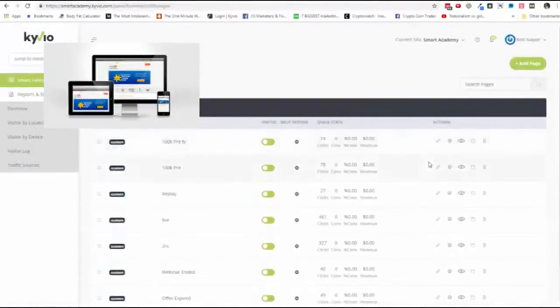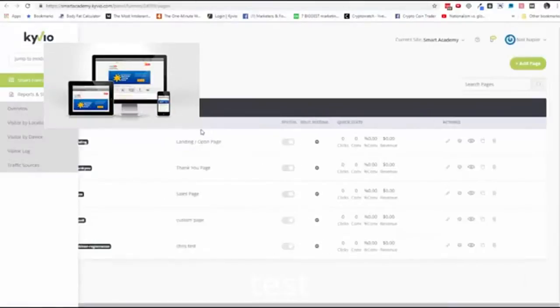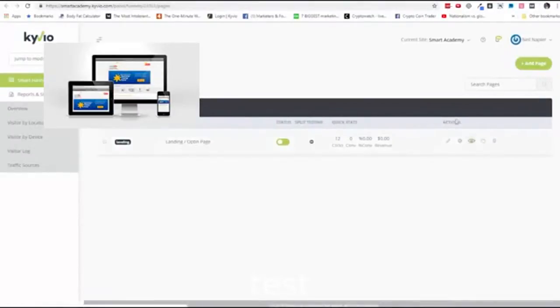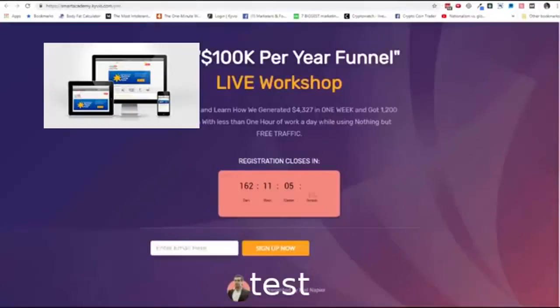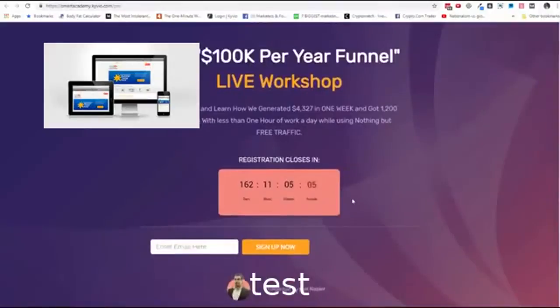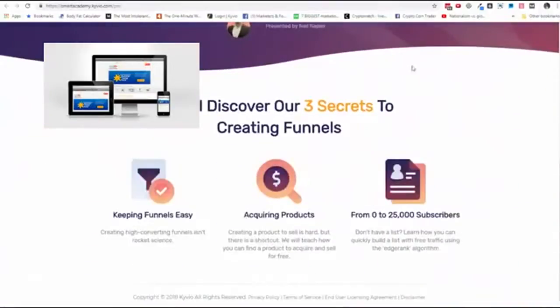Now before I walk you through each and every aspect of this particular platform, I want to show you a few of the pages that we have built with this so you get an idea as to what kind of pages you can be expected to create as part of your campaigns. Let's go ahead and show you this one as well, and I'll show you this one too. All right, so right over here you can see that we have one of the landing pages that we have designed. The timer can be anything you want it to be, and you can change the fonts, you can put redirect scripts and other things as well.